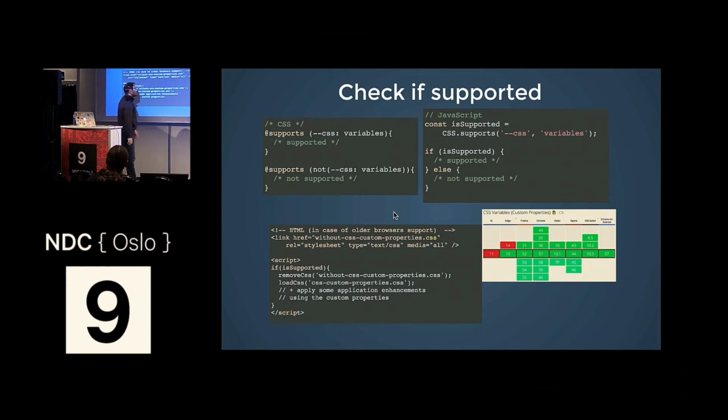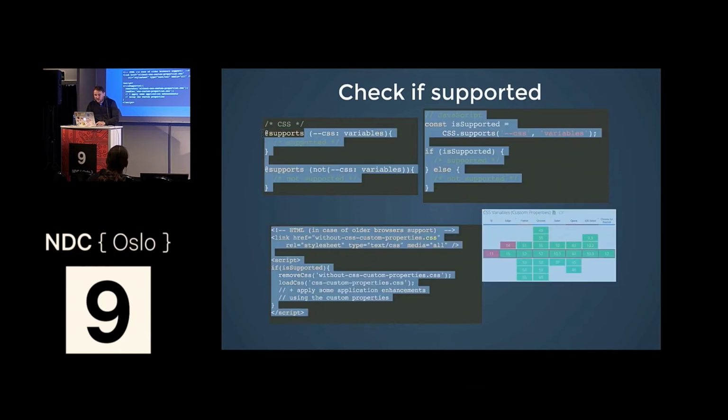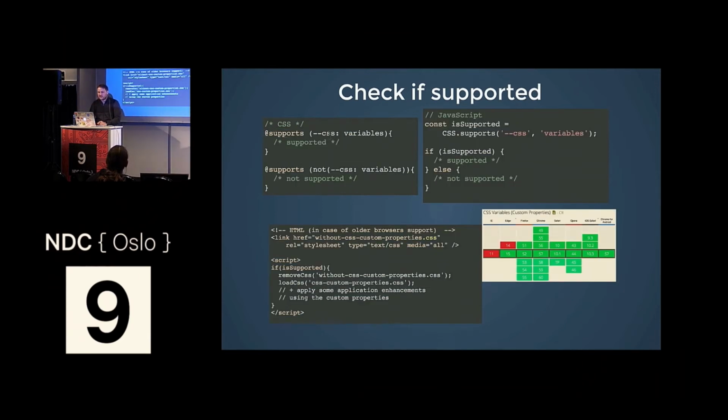And okay, we have our friend. Our friend tells us we need a way to actually check if it's supported in our browser. And in CSS, if you didn't know, there is a support API. You just use @supports, and after this, you see just CSS variables. It's quite easy to see that we check in here if CSS variables are available or not. In JavaScript, it's the same API, not the same, but there is the API CSS.supports. You put the same CSS variables, and then you can check if it's supported, do something, otherwise do something else.